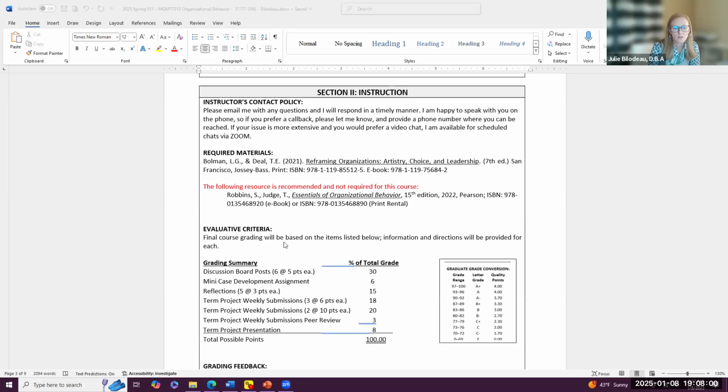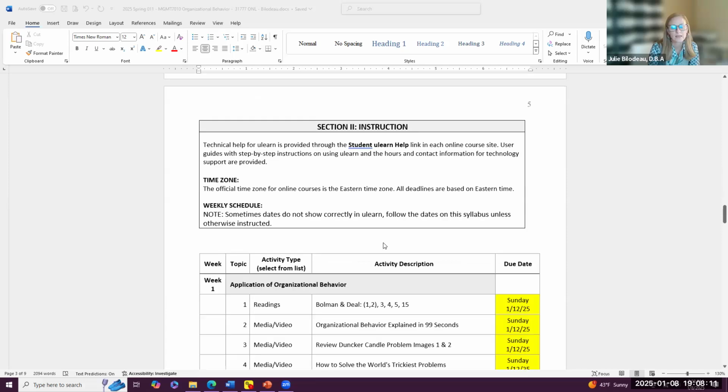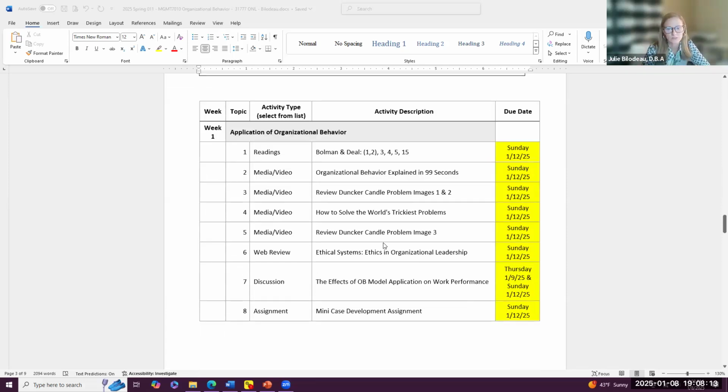All right, our evaluative criteria. This is what you're going to be doing during the next 7 weeks and how they will be weighted within the gradebook. I know that some professors will tell you something different. I put this note in my course: I stick to the syllabus, because uLearn is very tedious, and there are times that I've set the date in one place, but in Turnitin it still has a different date. I try to make sure that stuff is all set, but once in a while something sneaks in.